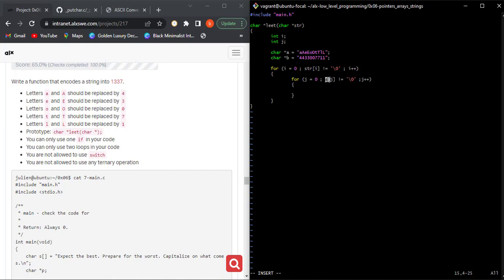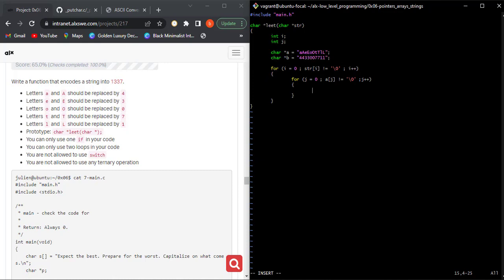Sorry, what is in aj here? A is this. Don't forget, this is the set of strings that holds a. So if what is in stri is the same thing as what is in aj, this means that aj contains one of this, right? So we are to replace that particular index with the corresponding number in this variable b, this array b. Hope you understand what I'm trying to do.